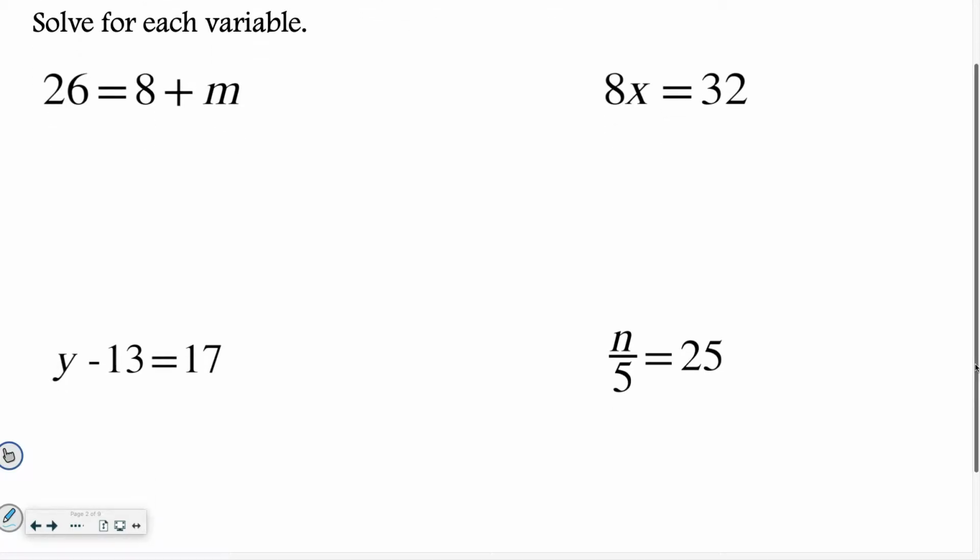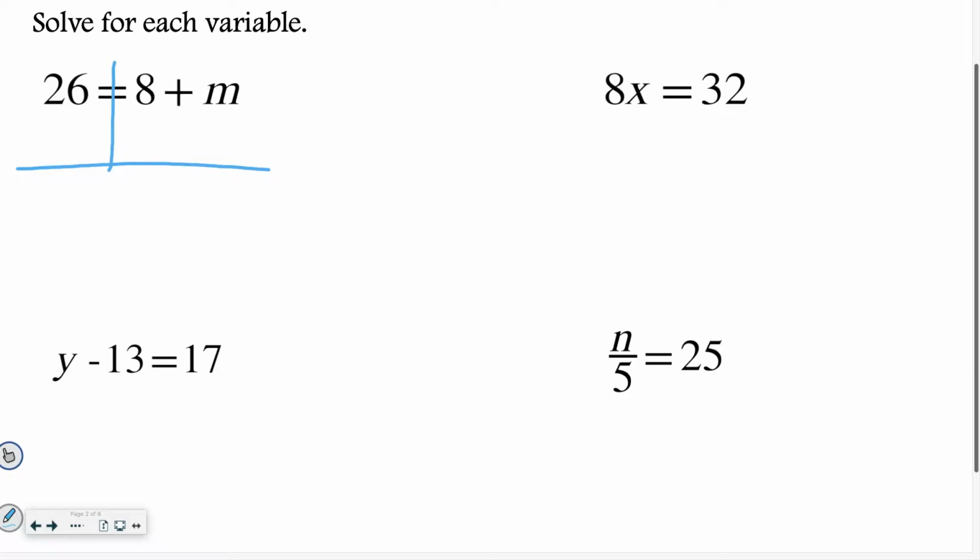If I give you 26 equals 8 plus m, and I ask you to solve for m, many of you would recognize that means I need m to be all by itself. Now, there's a certain phrase that I use when I solve equations, so I'm going to introduce it to you. I'm going to use the phrase tee it up. This does not mean you have to use this method, but I like to draw an upside down t just to help me remember to perform operations on both sides of the equal sign.